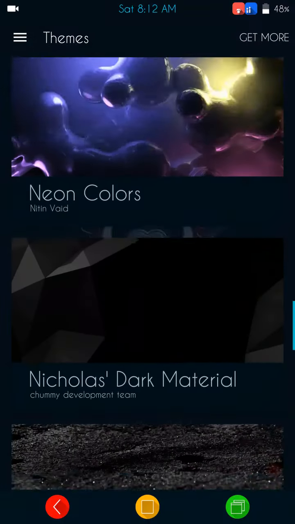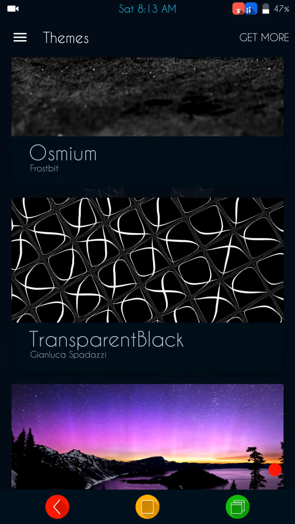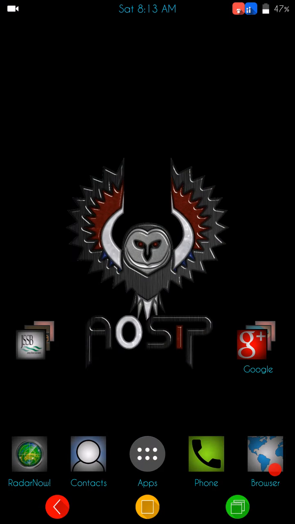Fonts. I am running my fonts from Transparent Black. Another great theme. It just gives you a dark UI with completely clear background. So what isn't clear is dark. And last but not least, my icons. I'm running an icon pack that does not come themed. You have to download it from the Play Store.